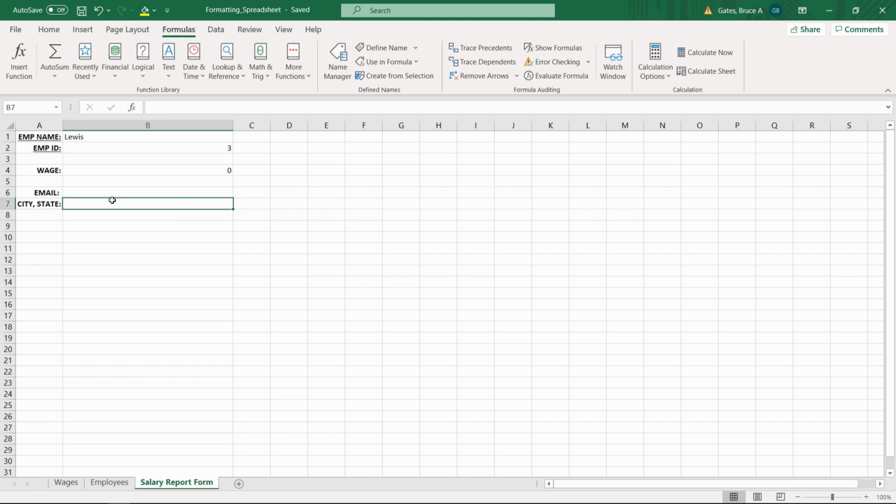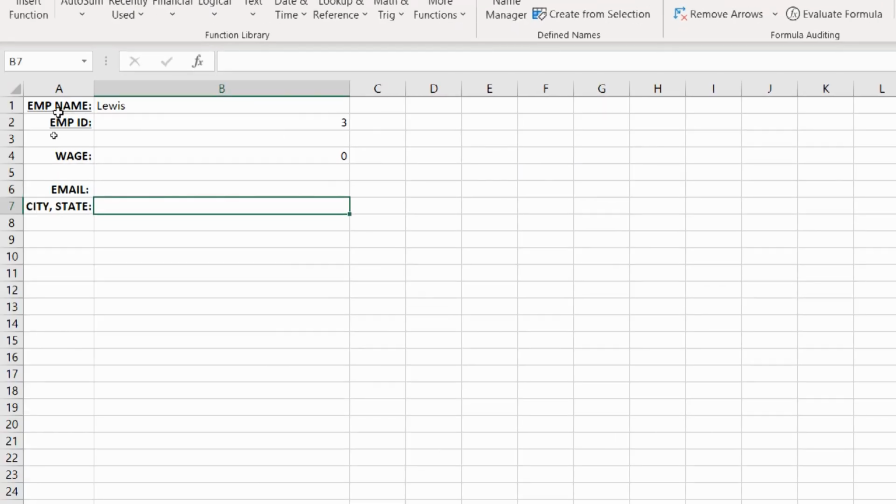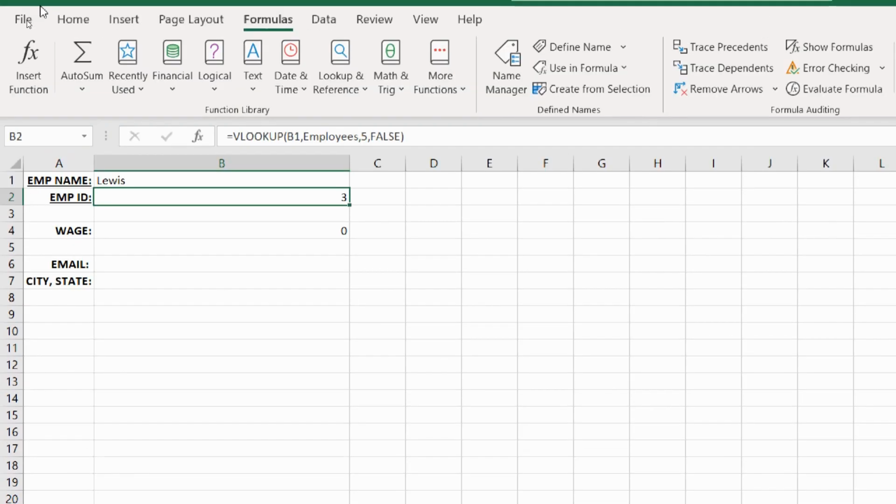Now, we did go over quite a few in the last one, including VLOOKUP. We're not going to really be touching on that one in this episode, but if you would like me to go more in depth, please let me know, and I'd be happy to. But I do have a couple more formulas that I think would be useful, in particular on this spreadsheet that we've been working on thus far with our employees and their wages and things like that.